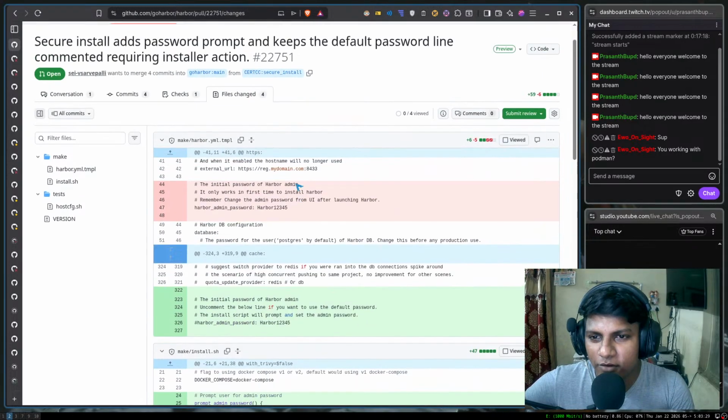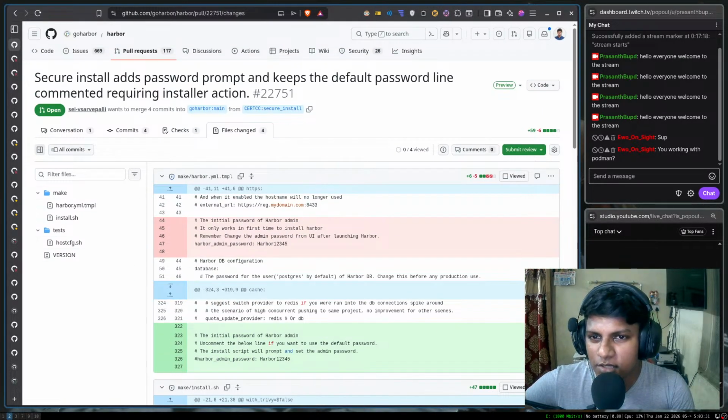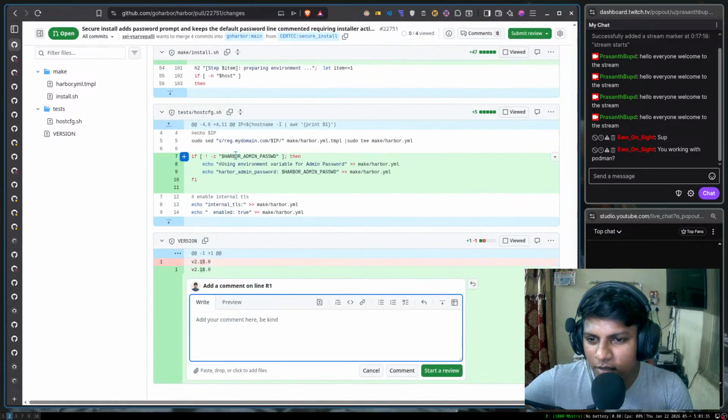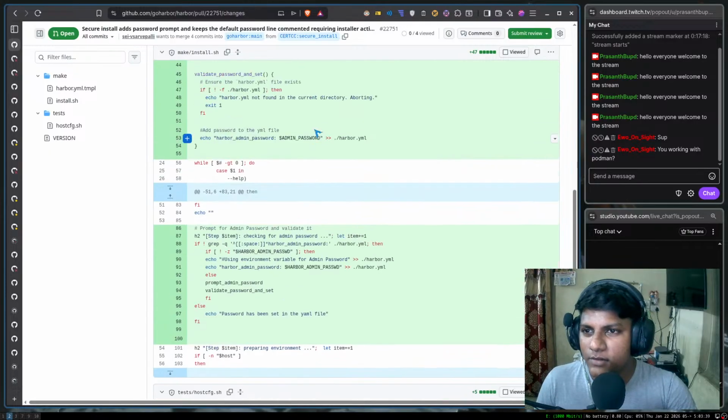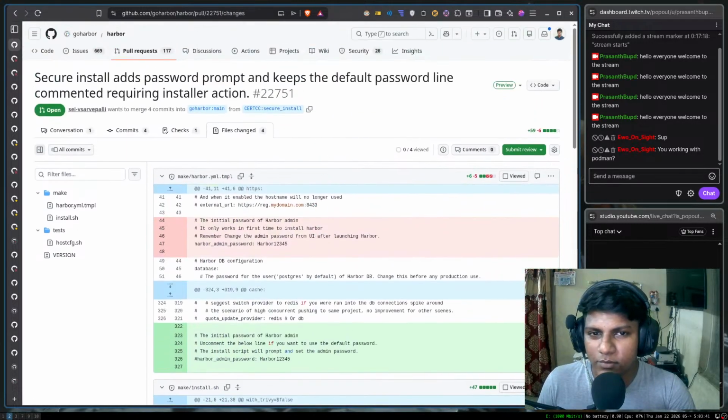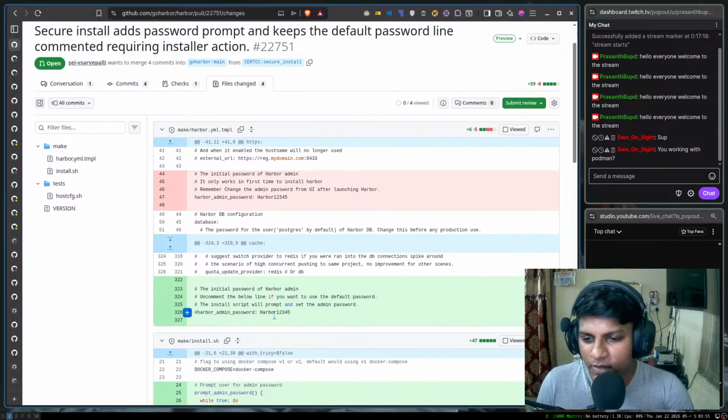Also, this not only involves changing in here but also changing in the Harbor Helm repo, so I really doubt if this PR could really land in the repo, but let's see. Also, secure install, I wouldn't call it a secure install, because people can actually change this Harbor admin password.